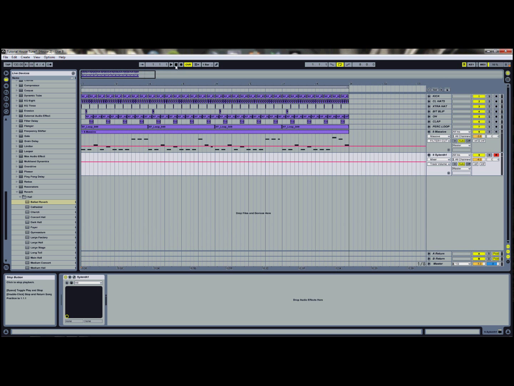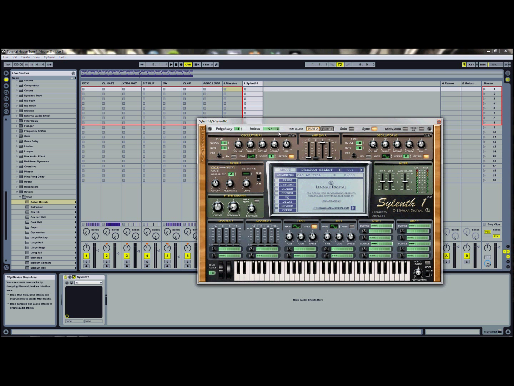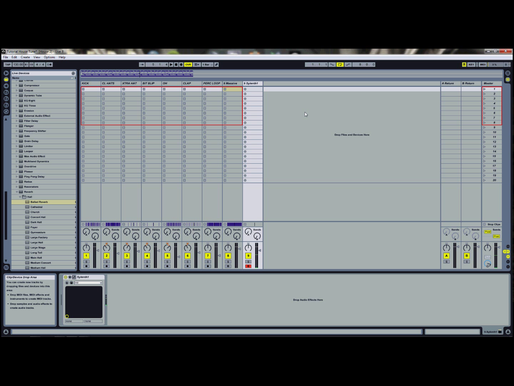So let's play back the loop that we've got, and then what we're going to do is try and come up with some chords over the top. I think actually, for the preset, the init patch only lets you have 3 polyphony, so we want to crank that up to probably, well, we'll go for 8 for now. Actually, bugger it, we'll go to 12, just so we're not going to run out of possible notes. Here we go. Let's see what we can come up with.